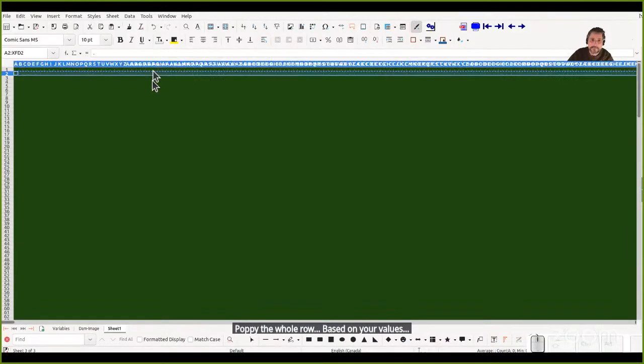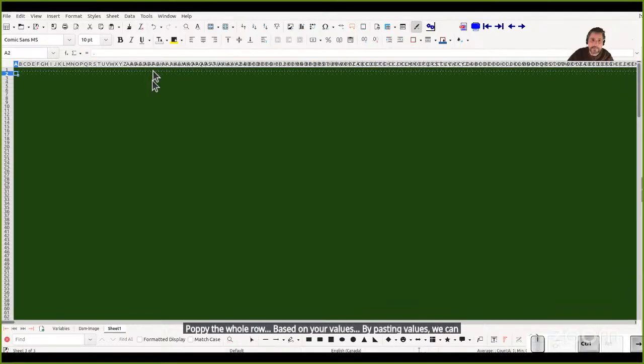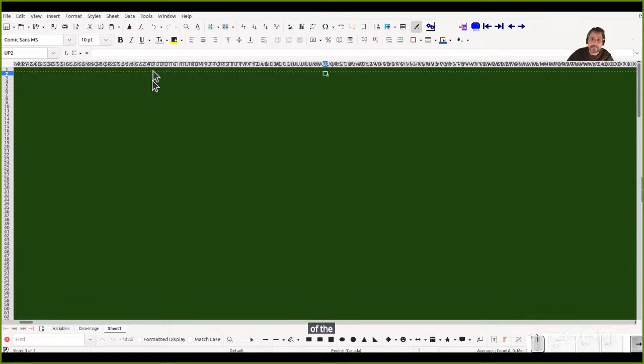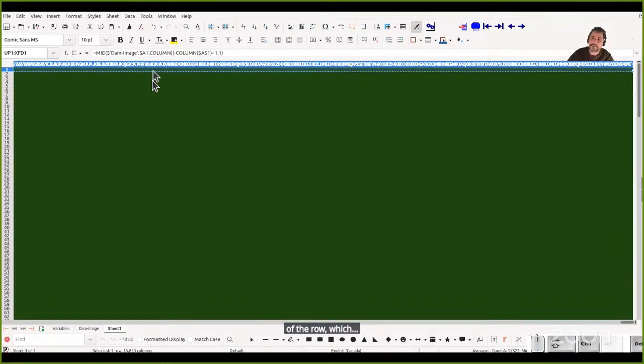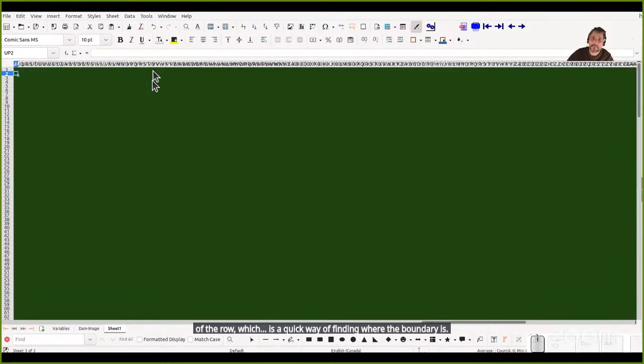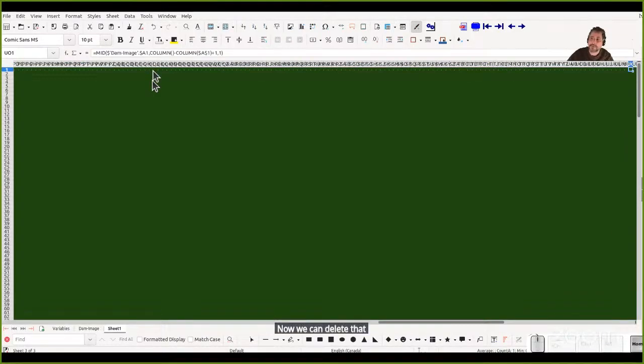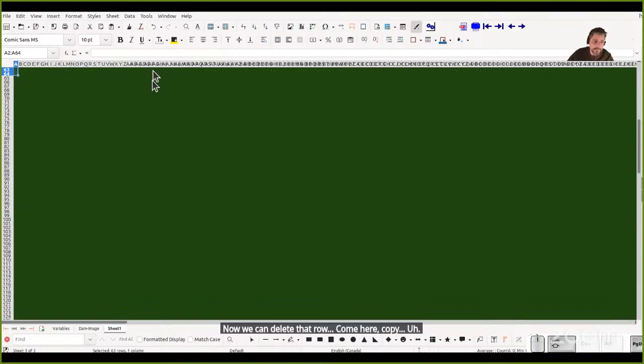By pasting values, we can now go to the end of the row, which is a quick way of finding where the boundary is. Now we can delete that row. Come here, copy.